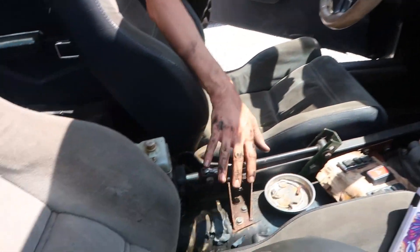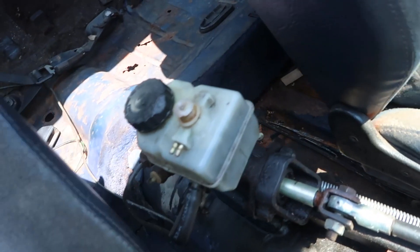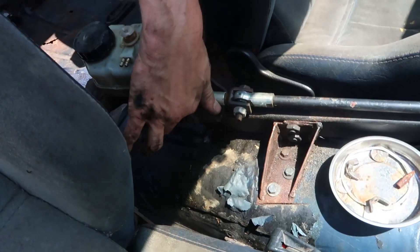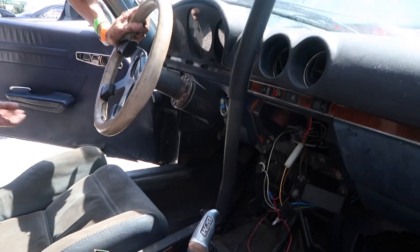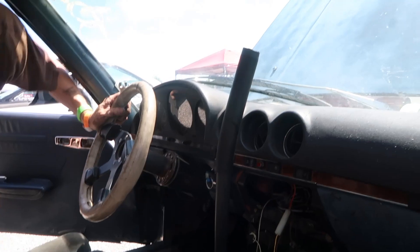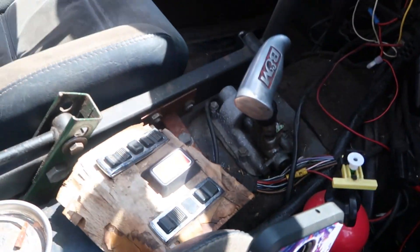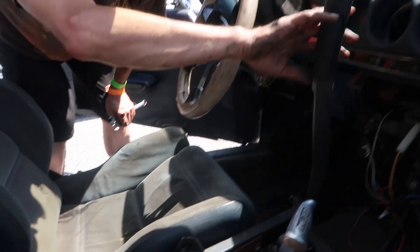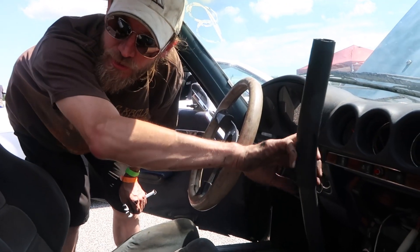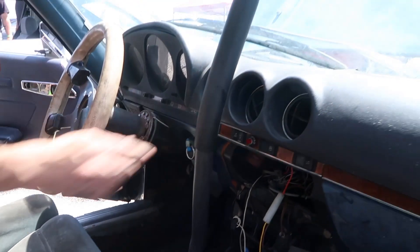This is a Mercedes master cylinder modified to have one circuit for dual calipers in the rear. It's a master cylinder that would have been out of the front of this car — one port plugged and the piston inside has been made solid, so it's one piston now. Everything is fabricated because there just wasn't room to fit it comfortably between the shifter and the steering wheel. The arm is off an exercise machine — it's got a pull rod going back to a rocker arm and then a push rod so I could get the leverage right. When I first did it, it didn't move enough and it was too hard to lock the car down, but I adjusted the ratio and got it all sorted.